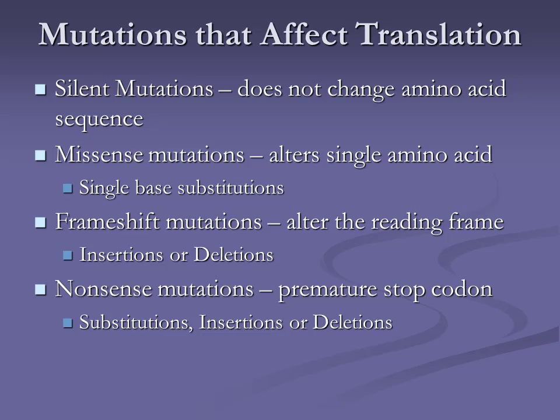But with our mutations, if that change does not alter the amino acid sequence, it might be in that third position. So if you change that third position of our codon and that amino acid that it encoded for had that wobble, it doesn't matter what that third position nucleotide is, it's going to be the same amino acid. You understand that? So in that case, if the amino acid doesn't change, even though you change the sequence of the messenger RNA, that's called a silent mutation, because the protein's going to be perfectly fine.